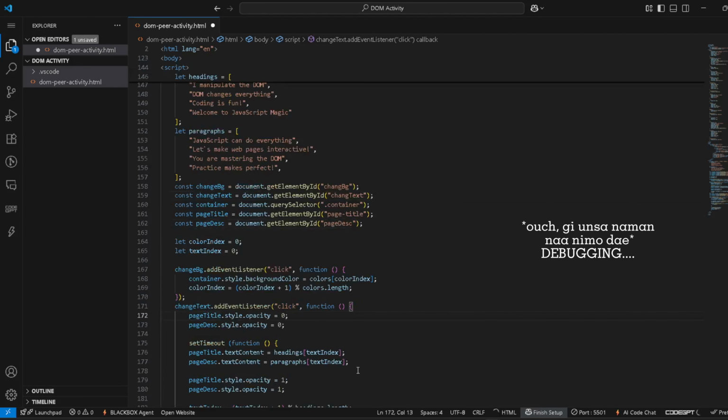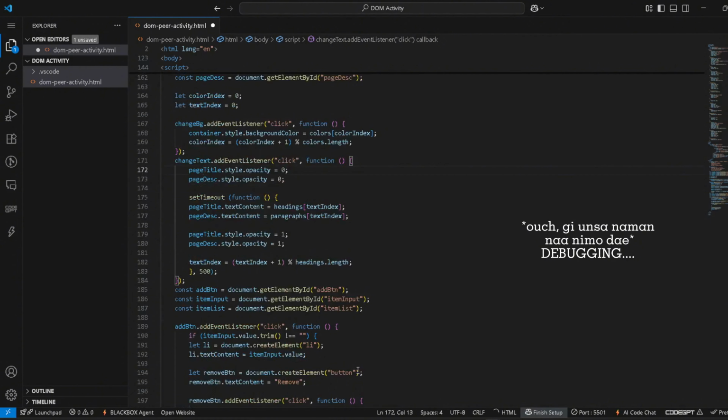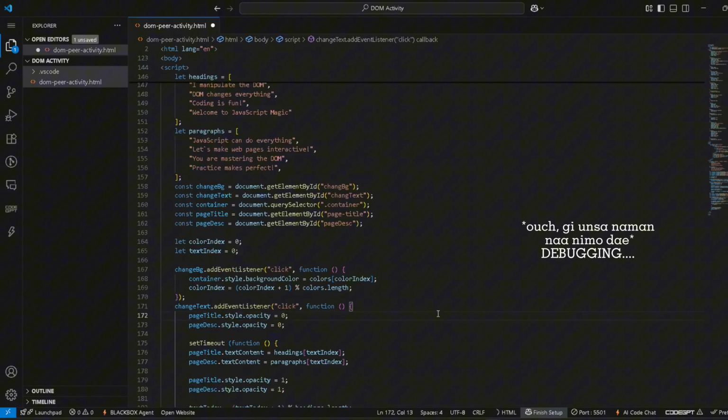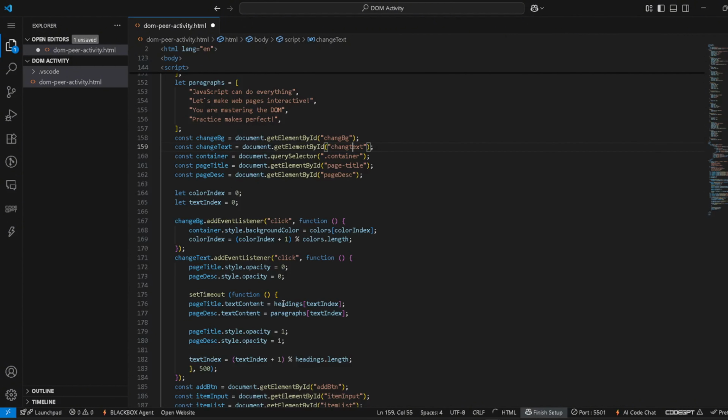And this one, maybe this one later. And also here the opacity.